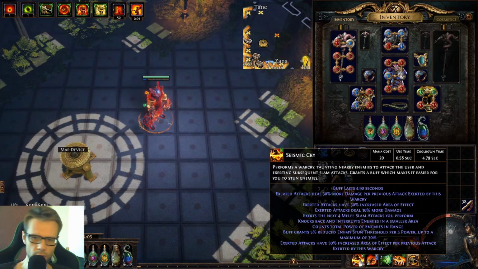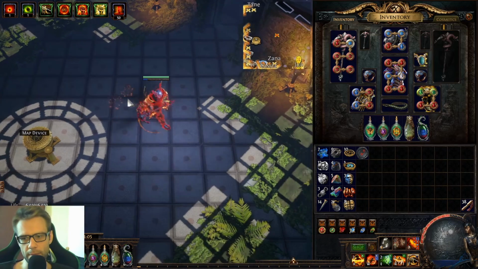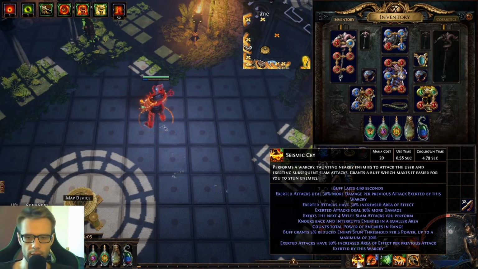When mapping, I only use Seismic Cry. But if there is some Legion counter or something, and I need more damage, I can still scale the damage up by using all my Warcries. But most of the time, I don't need it. So when I'm mapping, I use only Seismic Cry. And the reason is because this Warcry increases area of effect. And it gives insane damage.